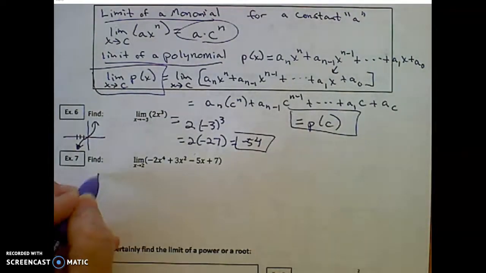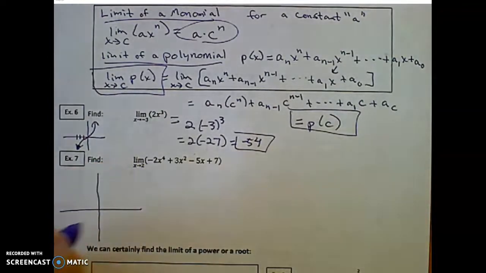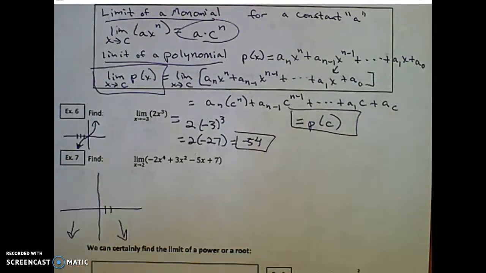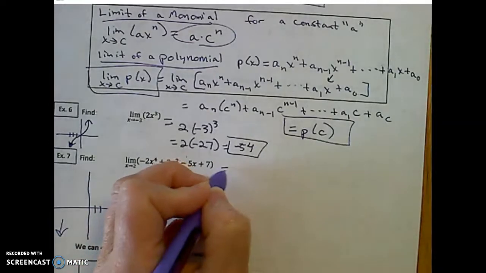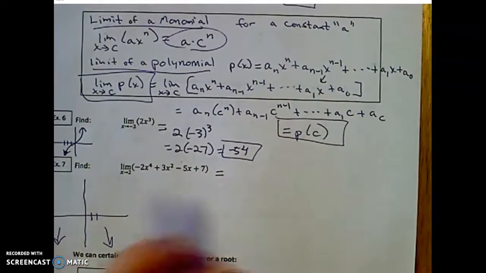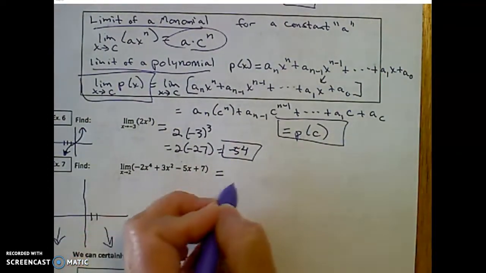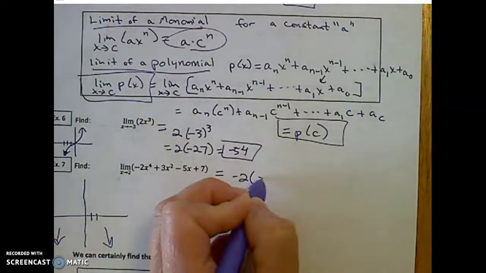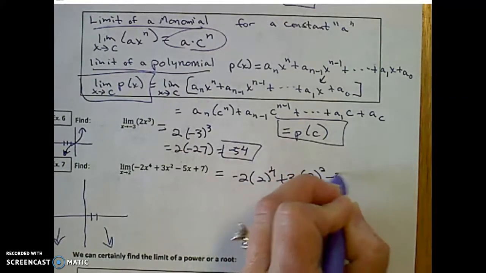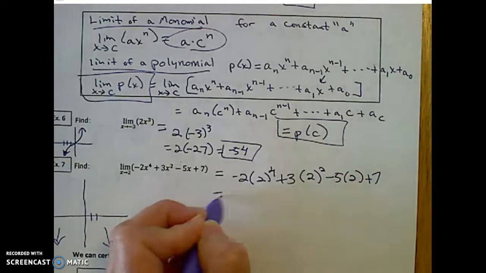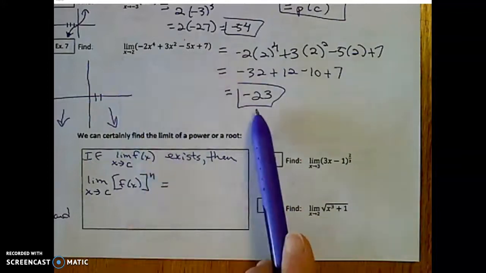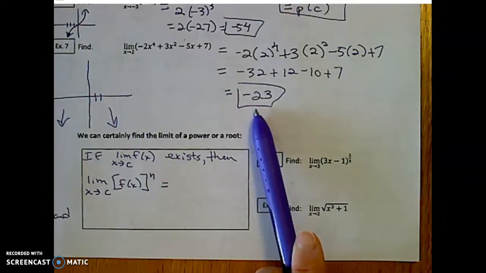This is some 4th degree polynomial function. As x approaches 2, nothing strange happens on that function. So that means that I can just plug in 2 into that polynomial to find the function value of that limit. -2 times 2 to the 4th plus 3 times 2 squared minus 5 times 2 plus 7. Pause and evaluate that if you would. Okay, so there's no problems on a polynomial function. I can simply plug in 2 and I got a value of that limit as -23.